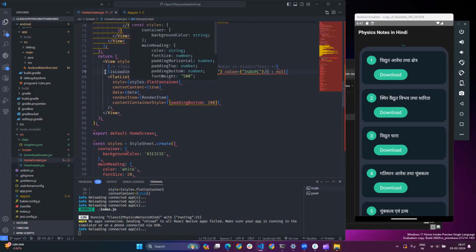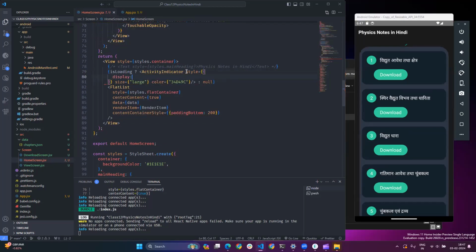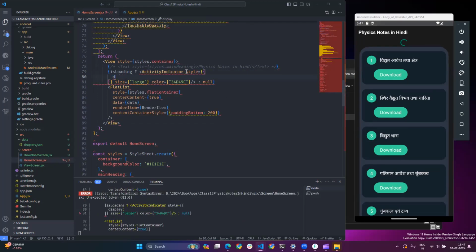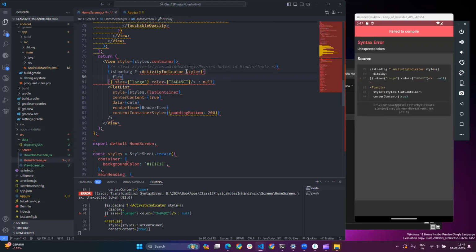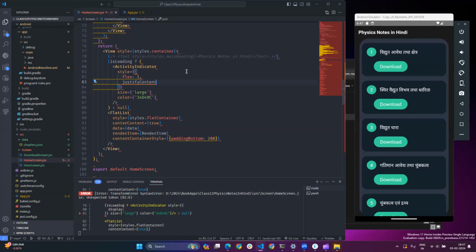So if loading is true, then can you make it center? Let's make it center. Let's style this. Display, no, let's make it like this: flex 1, justify content center and align items center.